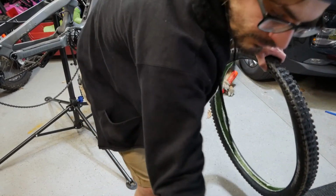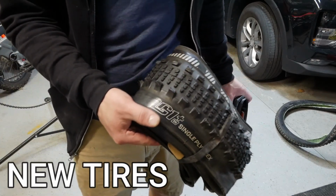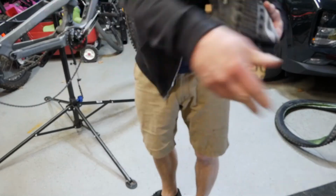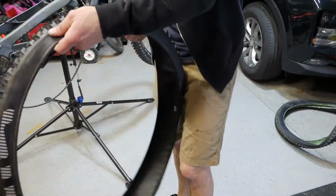I've been a huge fan of E13 tires for the last several years because they're the only tires I've ran that consistently don't puncture, even when I'm running their lightest casing.